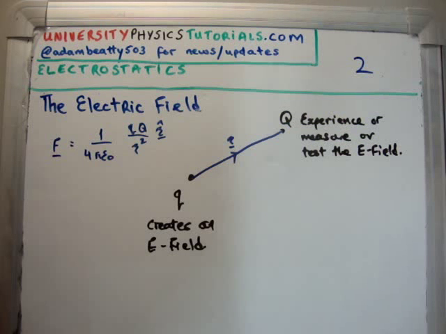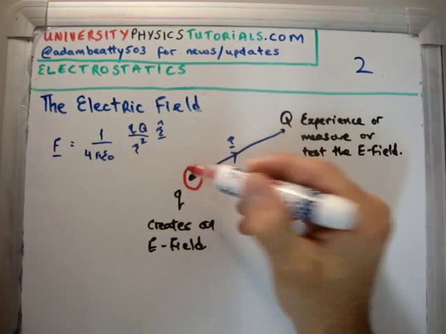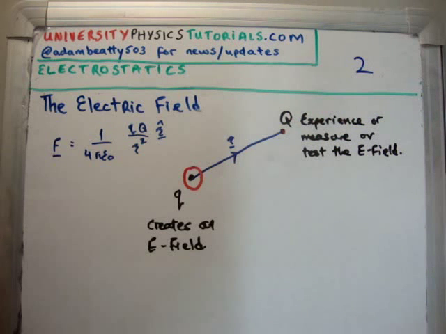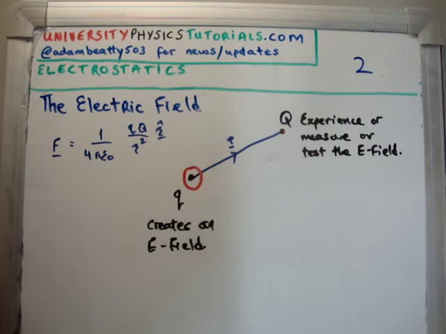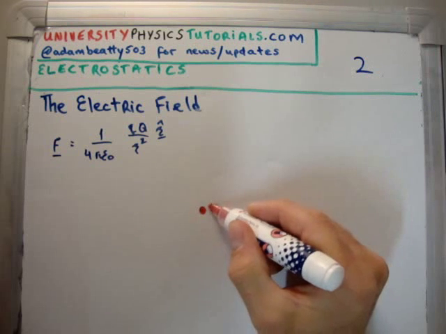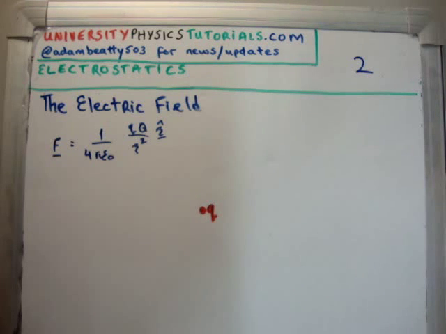What we need to notice here is that the source charge, small q, is having an influence on the test charge, big Q. The question you need to get your head around is: how is this influence being transmitted or transferred? It's not like the source charge has a hand gripping the test charge. The answer, using the model we're working with, is that the source charge, small q, has what's known as an electric field associated with it.